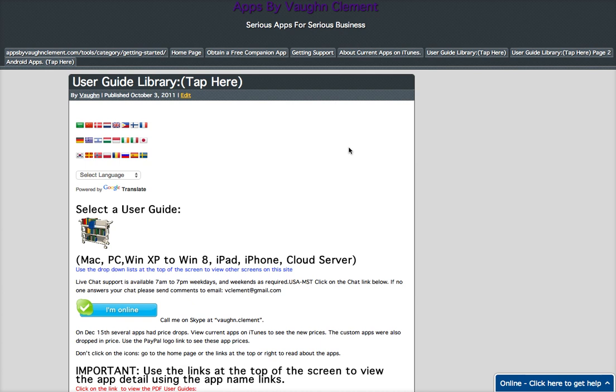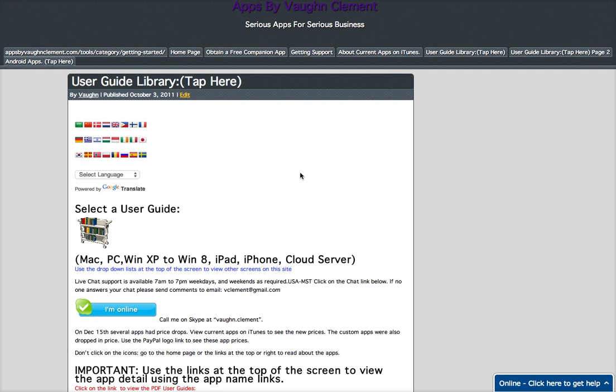Now, as far as other types of questions that you may have, probably the most common one that I get is how long does it take to get an application provided to you if it's a custom app? It could be anywhere from, say, a few days, maybe 5 days, to a week or so, depending on the complexity of the application. So it does not take a long time to provide those. And in addition to that, they're not very expensive. On average, they can be maybe $80 to $400. It just depends on how complex and how intricate it is.